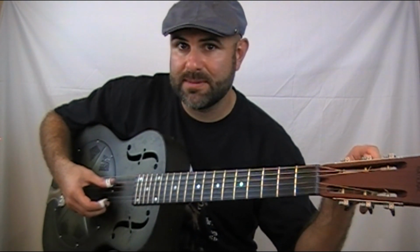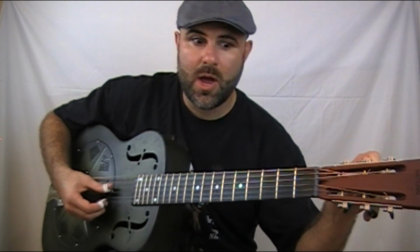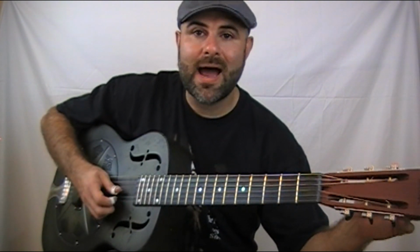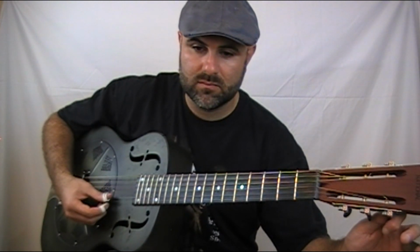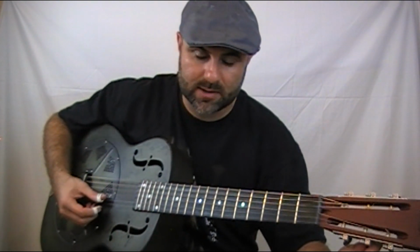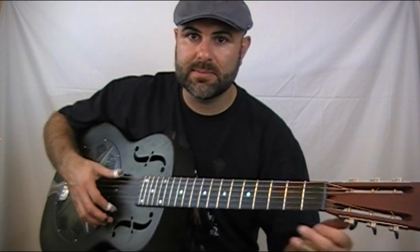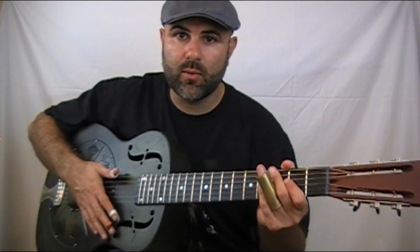So my 5th string is going to be in A, again no change from E standard tuning. My 4th string is going to be in E. It's going from a D to an E. My 3rd string is going to be an A, so you're going from a G to an A. My 2nd string is going to be a C sharp. You're going from a B to a C sharp. And finally, my bottom string is going to be an E. So when you strum down, it's going to be an A chord. Okay, so now we're in tune together.